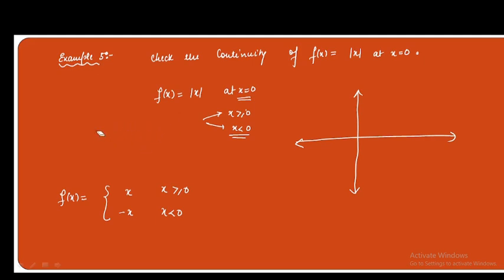Okay, now once you have done this, you can easily plot the graph, right? For positive value of x, the result is equal to x, f(x) is equal to x. So for 1 it is 1, for 2 it is 2, like this, and it will be drawn like this, right? Okay, now for minus 1 it is again 1. If you put minus 1, minus into minus is plus. For minus 2 it will be 2, so again it will go like this. Got it?